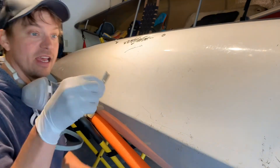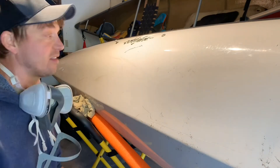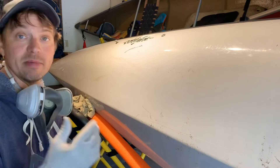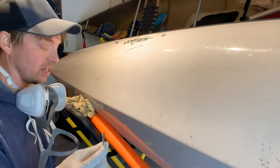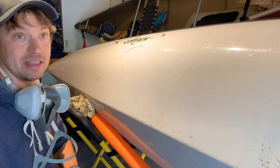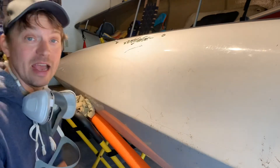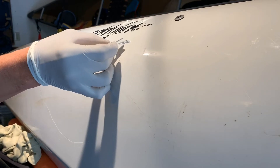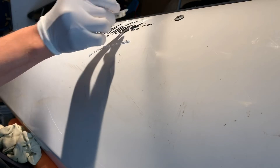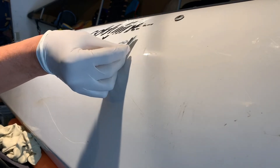Wait for it to get a little gummy and then use a razor blade with a slight bend to just shear off that extra thick stuff, then sand it down. I find that better than trying to smudge it flat, because when it cures it'll sink a little bit and you end up having to apply more. My approach is to wait for it to gum up, then scrape off the extra. Ten minutes has gone by — it's a cooler day so I'm using a light to help heat it up. It's still a little gummy, so let's give it a few more minutes.